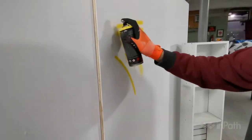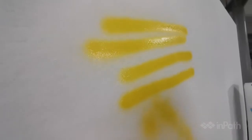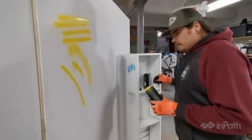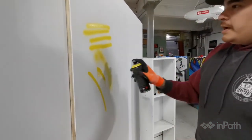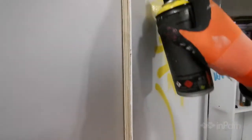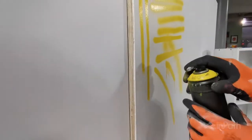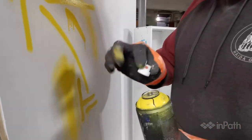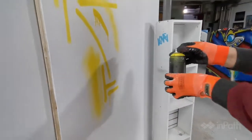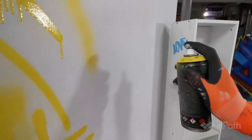These are some basic lines with the stock cap and you can see the edges are pretty fuzzy. Now I'm going to put on the skinny cap — or skinny banana as some people call it. With this line you'll see a little bit cleaner edges, not as fuzzy. This would be something you want to use for finishing touches. If you want something kind of glowing, the stock cap might give you that effect. Last but not least we have the pink dot or fat cap. I'm going to hold it a little bit further back just because it's a wider cap.